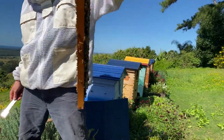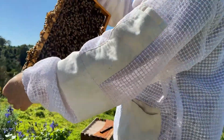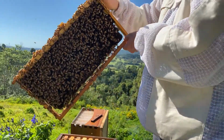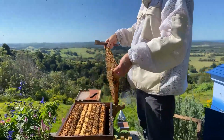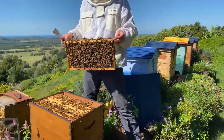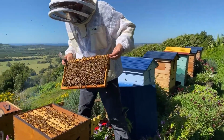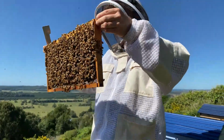So wood and wax, we like to keep it perfectly natural with the bees and let the bees draw their natural comb without even any wire running through it. Reason being is we don't need to actually spin these combs in a centrifuge, so they don't need that wire reinforcing. And when you let the bees naturally draw it, it's less work for you putting in that foundation. But it's a little bit more work inside the hive, just making sure they don't go wonky. So these are all naturally drawn combs. The bees have done a great job of keeping them nice and straight, and we haven't had to put any foundation wax, any wire or any plastic foundation in here.